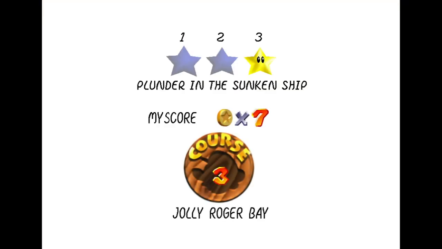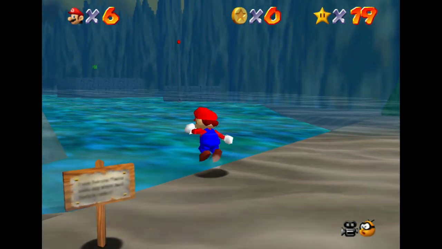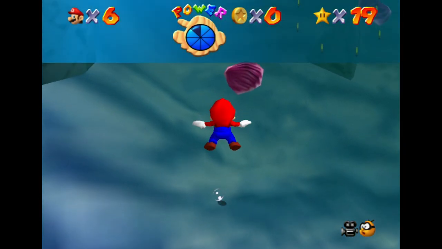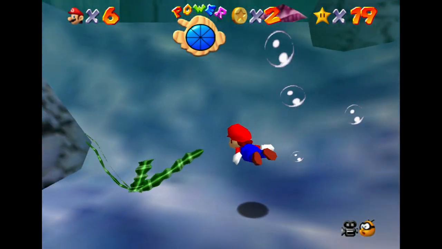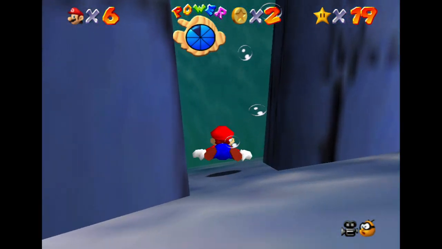So, wait, what? Oh, I didn't get the right one. Plunder in the sunken ship. So we know where the sunken ship is. It's okay that we do it out of order. I just wasn't quite sure where that sunken ship plunder thing was, so. I'm pretty sure I know where the sunken ship is.